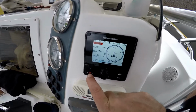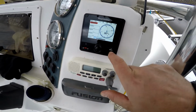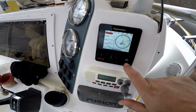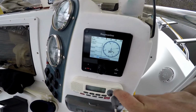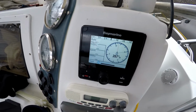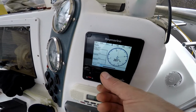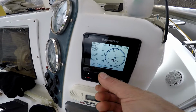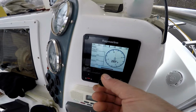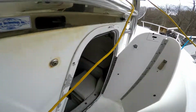When you got this thing in standby mode, I pressed the outdoor. It's like cruise control, so autopilot. And what I did, I turned this knob like 10 times to one side. 1, 2, 3, 4, 5, 6, 7, 8, 9, 10. And you could hear the pump working.